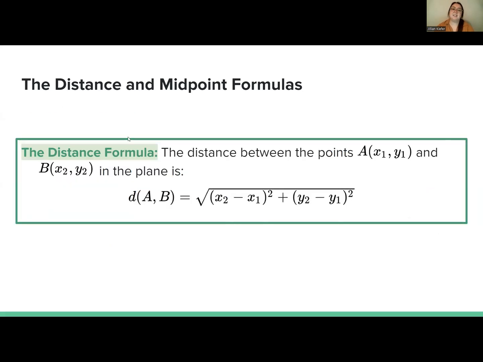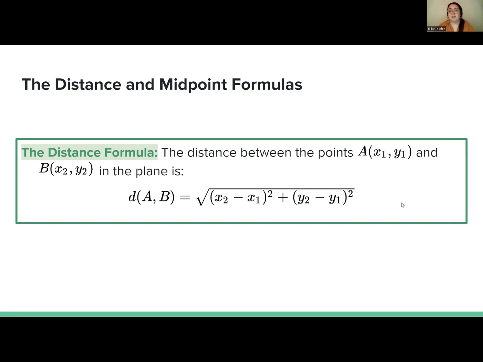But here we go. This is the actual distance formula. So if you want to find the distance formula, this is what you're actually going to use. Everything on the last slide basically just gave you a background, trying to explain kind of how we got here. But this is the bread and butter. This is what you're actually going to use on things like your homework and exams and whatnot. So this is the important one. This is the distance formula.